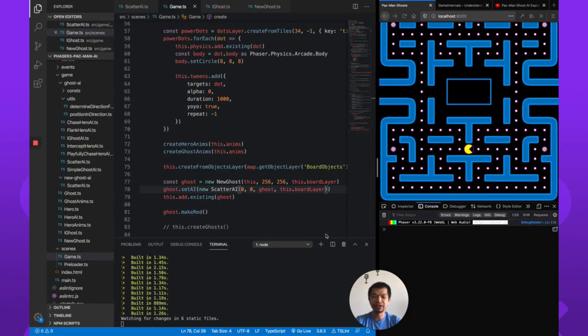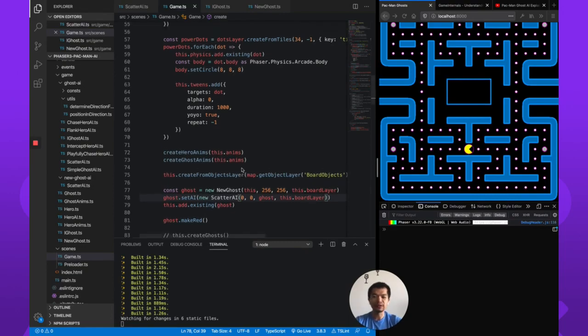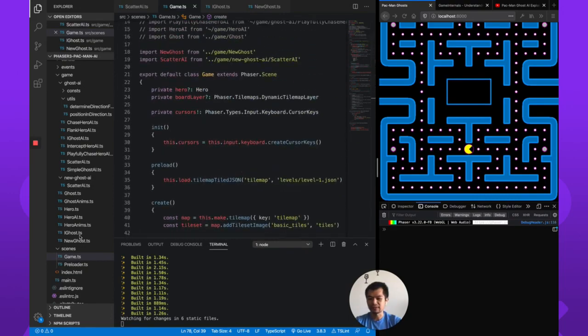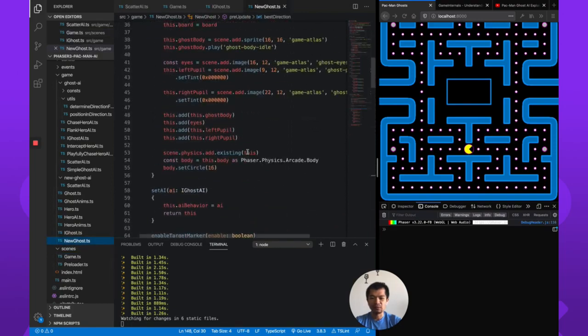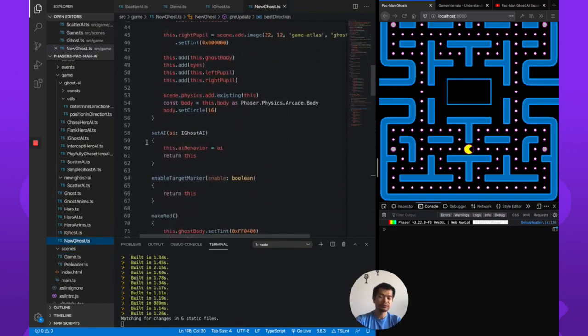Now, in the last video, we abstracted our Ghost class movement logic into a scatter AI state using the state pattern. So now what we can do is simply, let's go to our Ghost AI, pass in whatever AI we want to use. In this case, scatter AI is what we're doing right now.